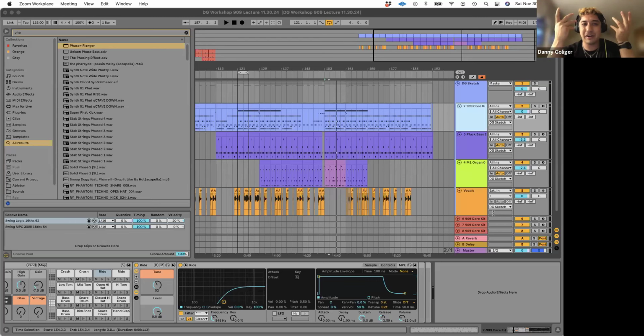And then cohesion, like sonically, I don't know. I think that's a really complicated question, but the best advice that I would give you is use reference tracks and try to copy people's drums. You're not going to be able to do it at first, nobody is, but it'll start to get you in the ballpark, right? Of like these ideas of, well, how did they make a groove that sounds so cohesive? Why do their sounds work together really well?